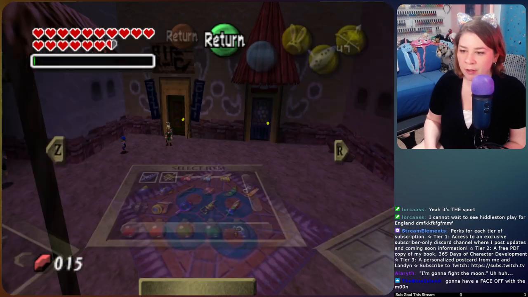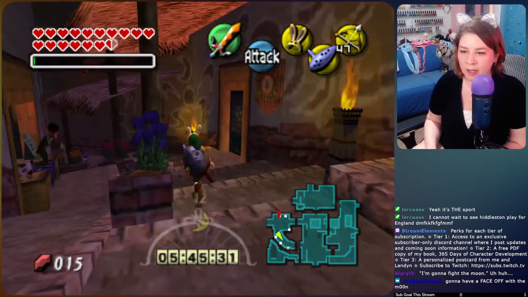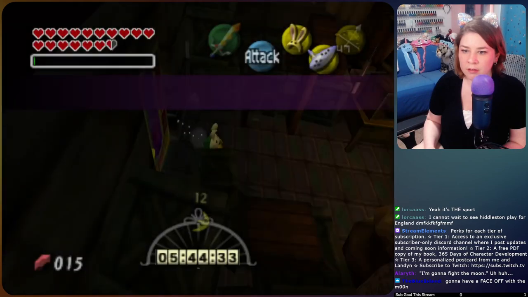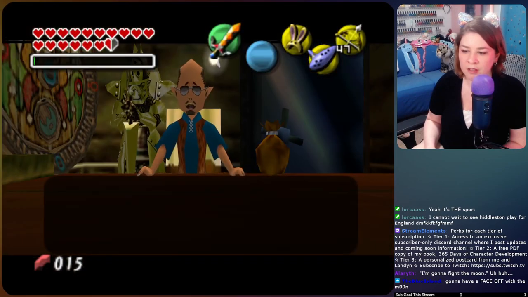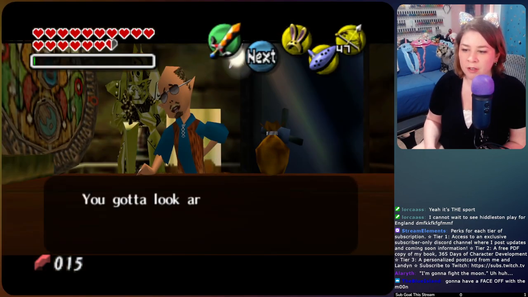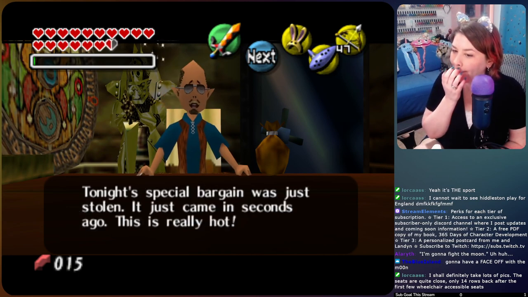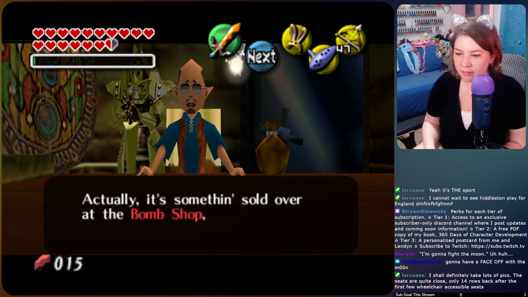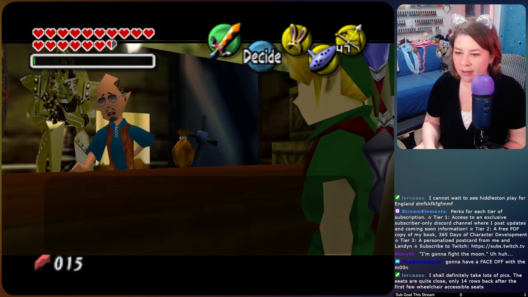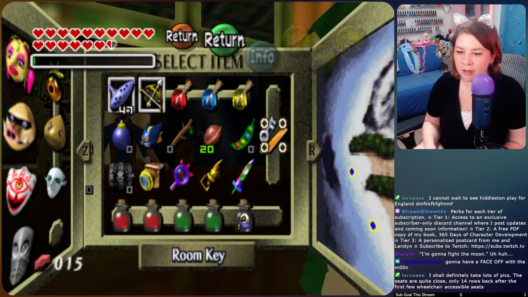Oh, shoot, I forgot to sell the Poe. Is the curiosity shop still open? Do I have time? Yeah, he thinks he's going to face off with the moon, but he's a little liar. Oh, the moon's about to crash. Just serve me, okay? Stop being so anti-furry. I'm not gonna buy your bomb bag. I am gonna sell you Mr. Popo.